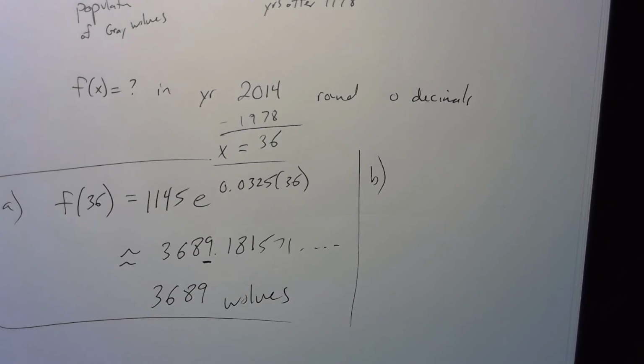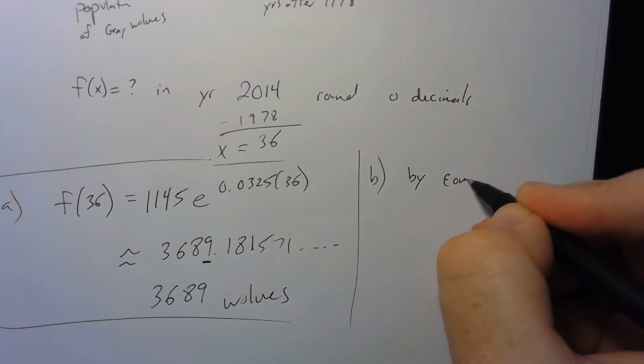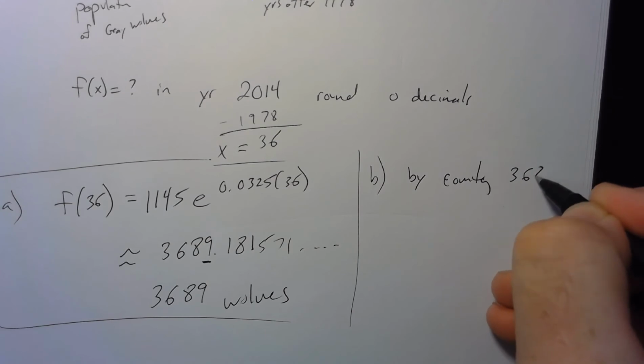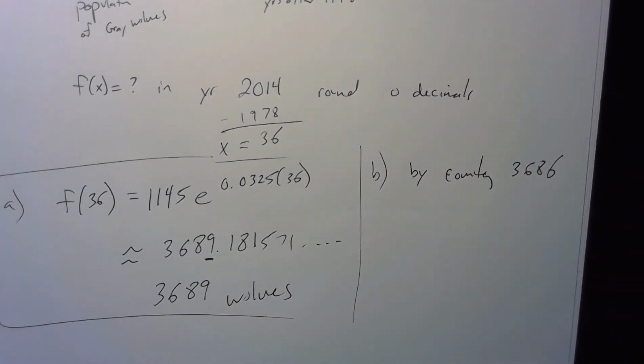If you look at the graphs very carefully on page 444, you're going to want to open up the pages. You're going to notice that in 2014 for the Western Great Lakes, it says there are 3,686. Now, this again is not the mathematical model. This is how many they've actually counted. It says gray wolf population in 2 recovery areas for selected years. So that's the amount we have by counting. Okay, we have 3,686, but by our mathematical model, we're at 3,689.